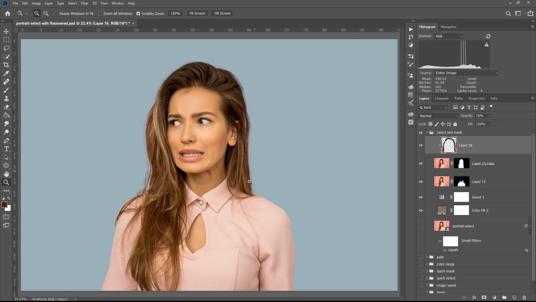So now using Select and Mask, I've gone from something like this to completely changing the background color, extracting her and putting her on a different background. So that's how Select and Mask works. Little bonus tips for some flyaway hairs that I use, and how to fix some color contamination. So that basically covers all of, let's call them, the common selection tools. Hopefully that makes sense, and that's really kind of the end of masking without getting into some Blend If and some really advanced channel work.